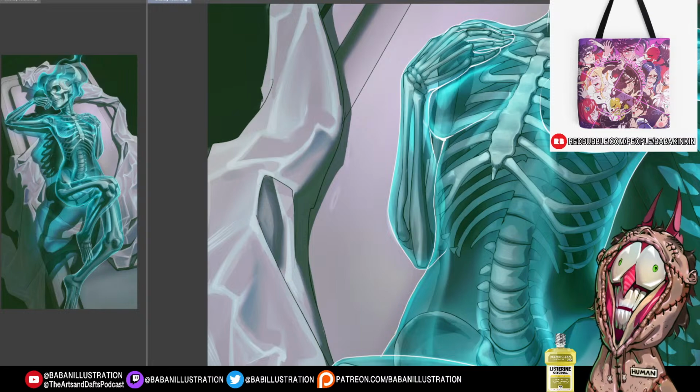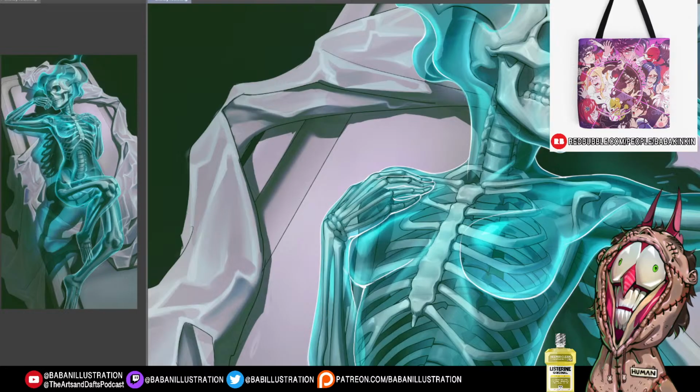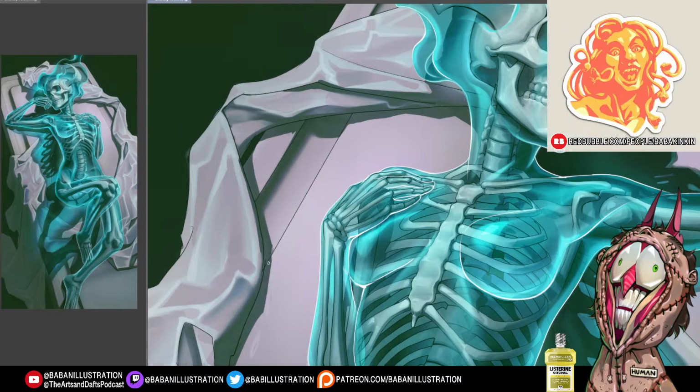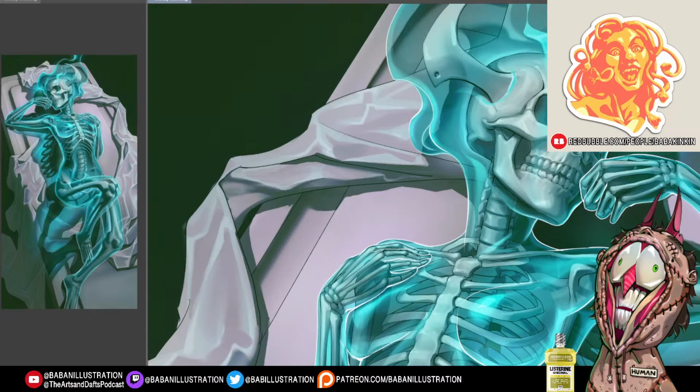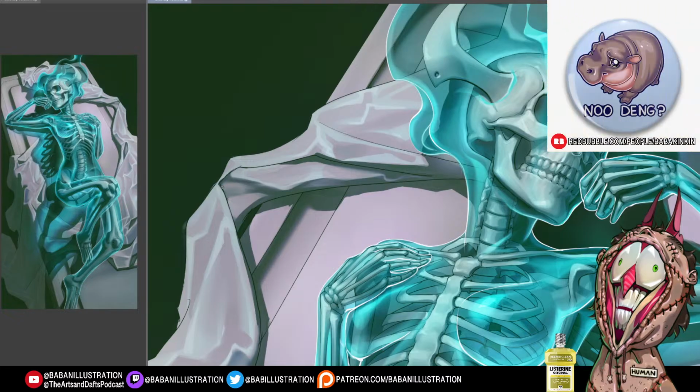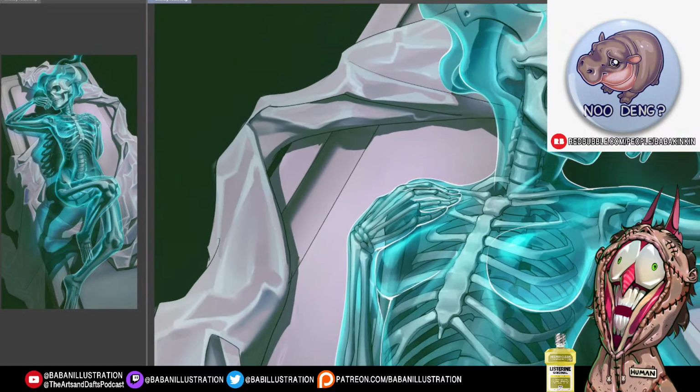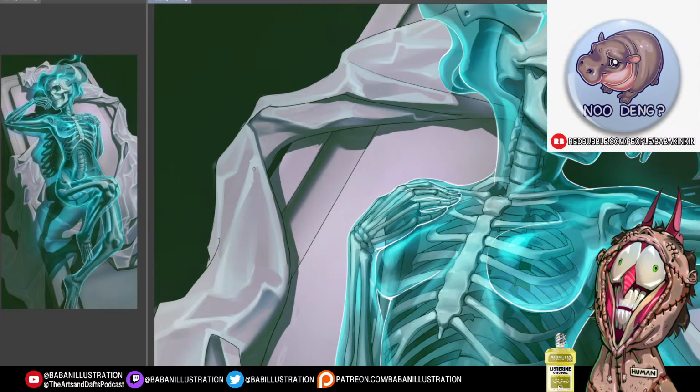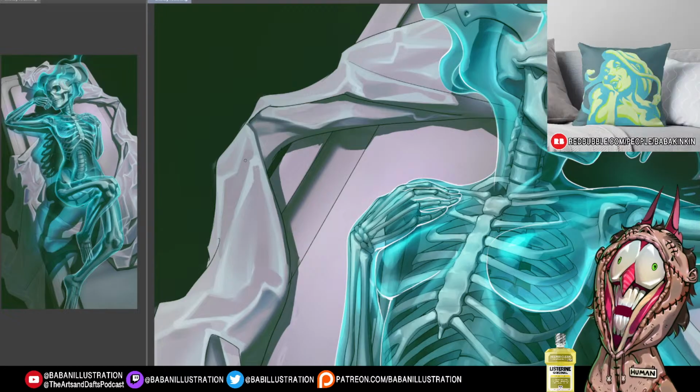That's going to look good. Is that better? These little niblets in the fabric. Bro, the little niblets in the fabric, that's what does it.